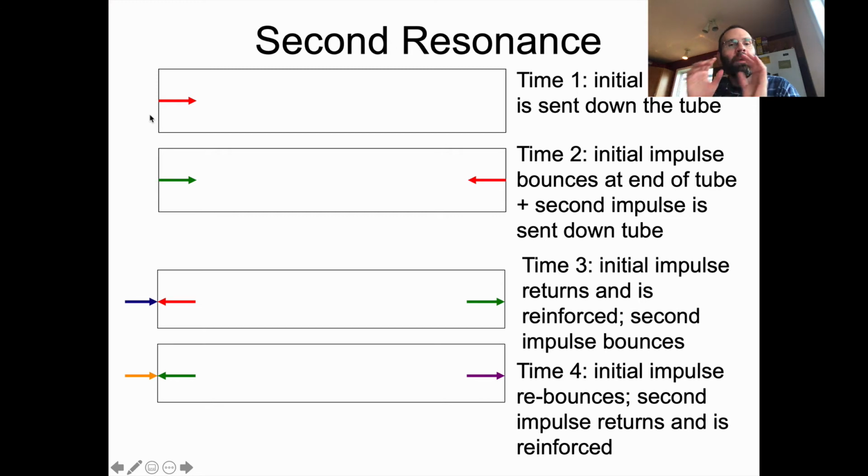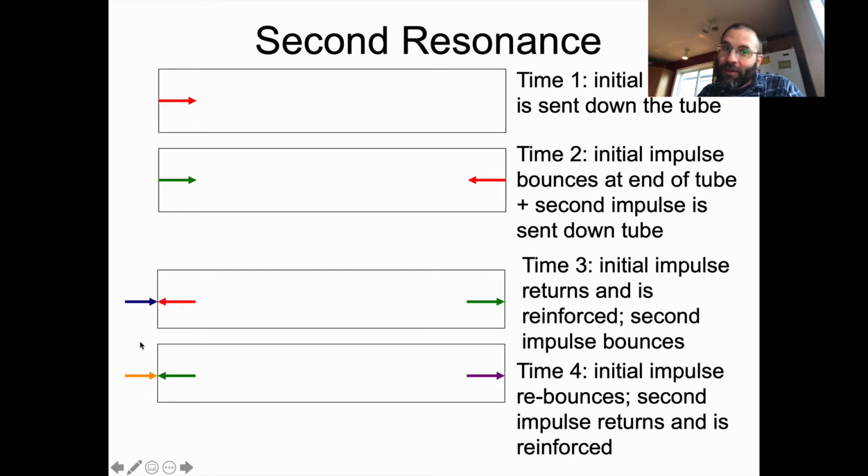So we're going to push at time 1, push at time 2, push at time 3, push at time 4. We get that standing wave pattern not once but twice because we're reinforcing this one and we're going to reinforce this one as well. I kind of stopped here because I don't really know what mixture of green and yellow would look like. Green Bay Packers, I don't know. But you can imagine time 5, it's going to be down here, and then we're going to reinforce this one, which has traveled back here.